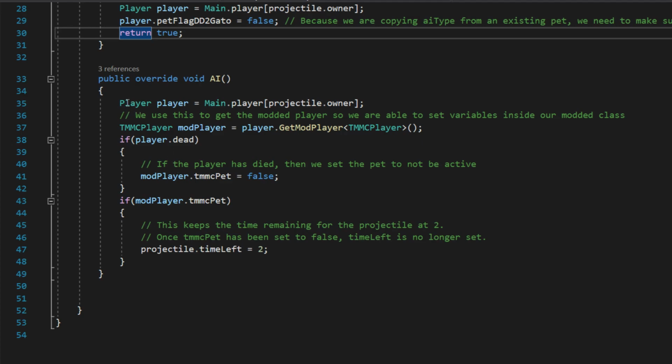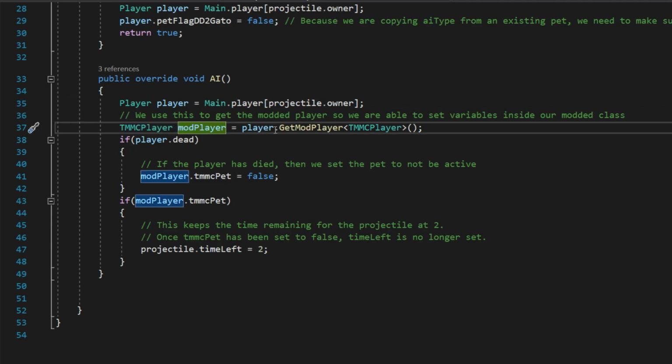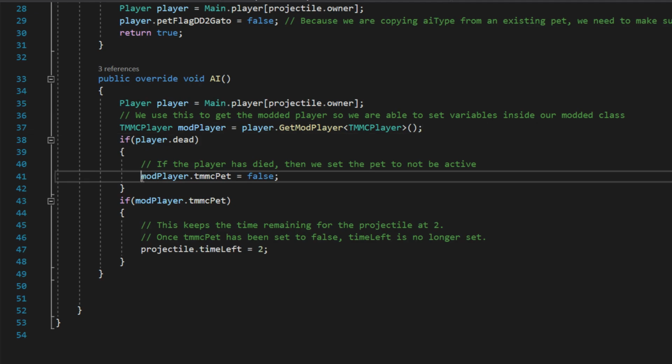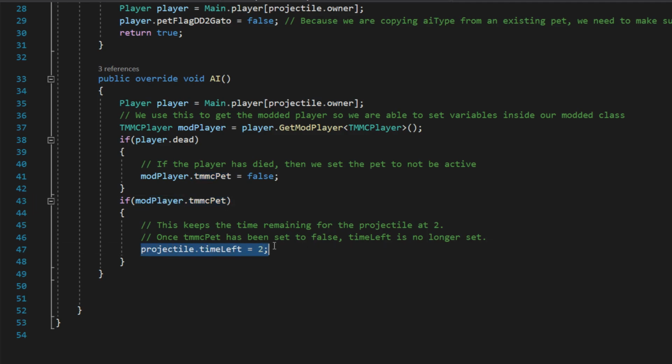In the AI, we're again getting player equals Main.player of the projectile owner. Then we're getting our modded player, TMMCPlayer modPlayer equals player.GetModPlayer TMMCPlayer. If our player is dead, then we want to set our modPlayer.TMMCPet false. Then in ModPlayer, well, TMMCPet is set to true. We're keeping the projectile timeLeft to 2. So as soon as the player has died and this is set to false, this will start counting down and will disappear in 2 frames.